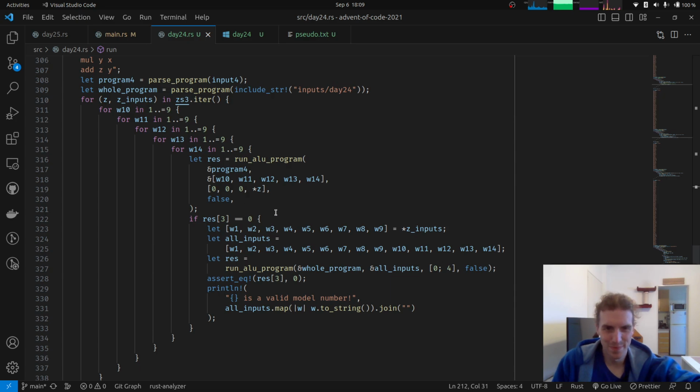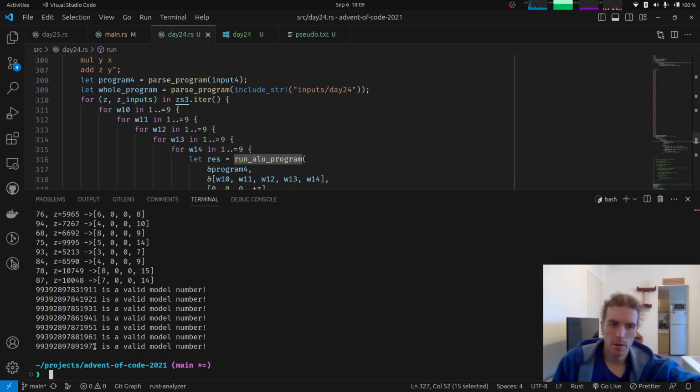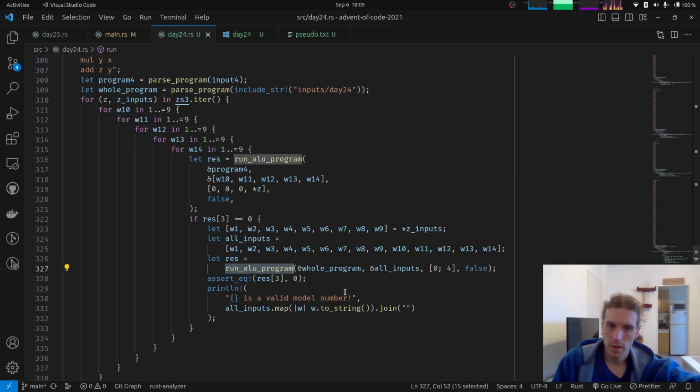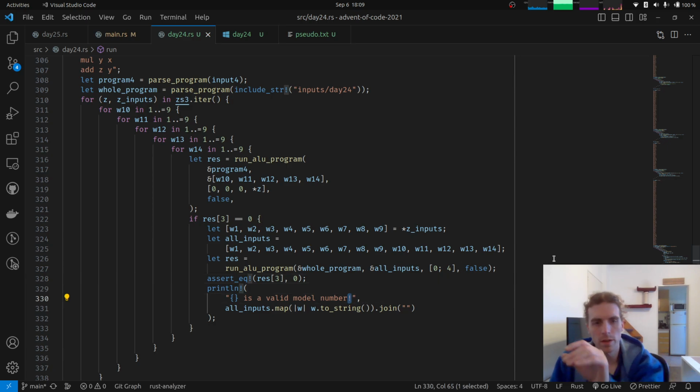And they are all valid when I'm running the whole thing. So at least we are getting valid model numbers. Yeah, it's a valid model number.